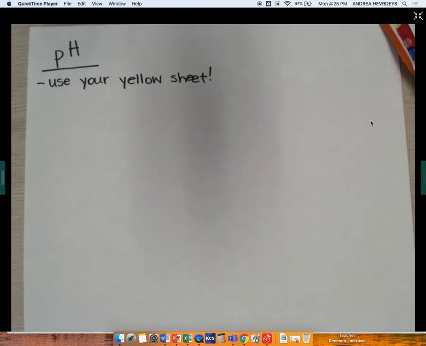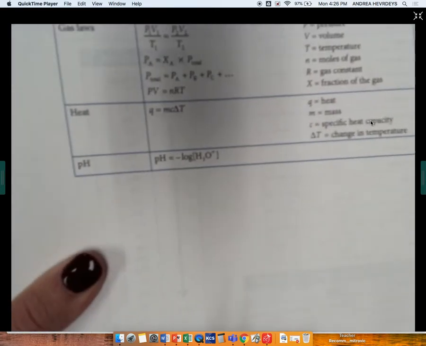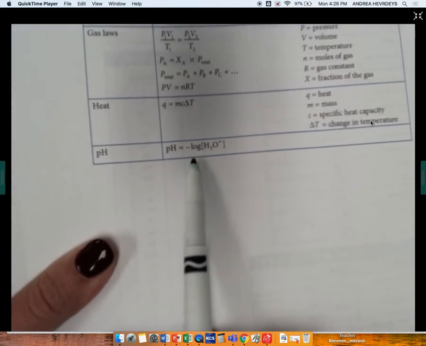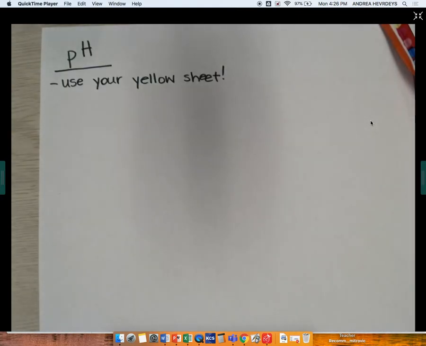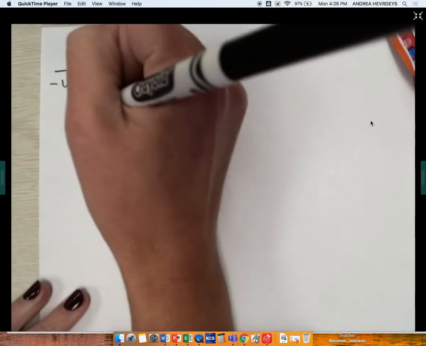So on your yellow sheet, you've got some formulas. When it comes to doing the pH math, you're going to want to use those formulas. They are important. Now the only one that the pre-AP people give you is pH is the negative log of the hydronium ion concentration. So with that being your only one from them, that's where I'm going to start.